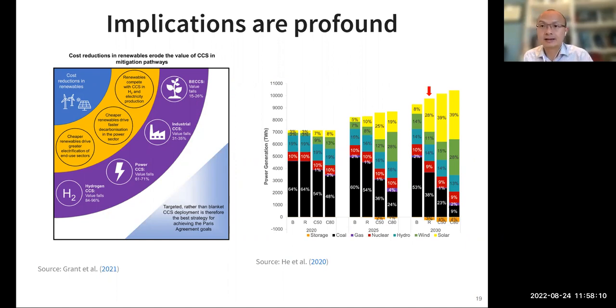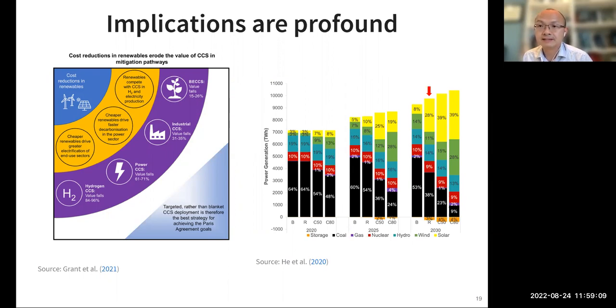And what's more is a renewable dominated power system would be cheaper than the conventional or the business as usual scenario. That means moving to a renewable dominated power system is not just technologically viable, but also cost effective. And that changes our perception of renewables, because people may argue renewables are more expensive. Renewables are not there yet, and the implications are profound.